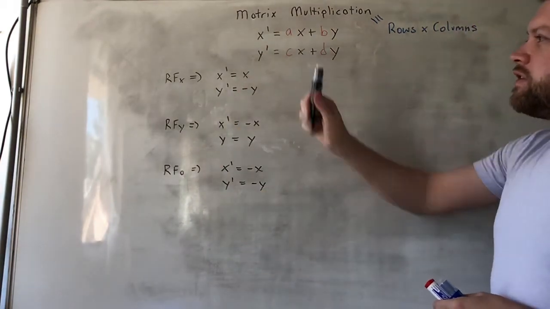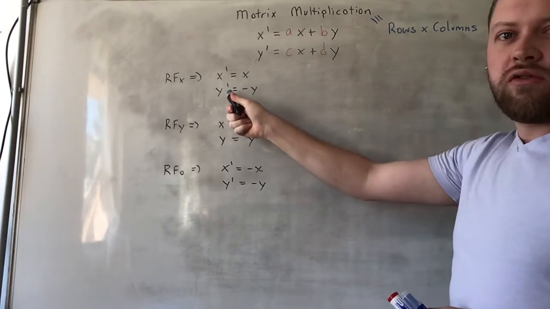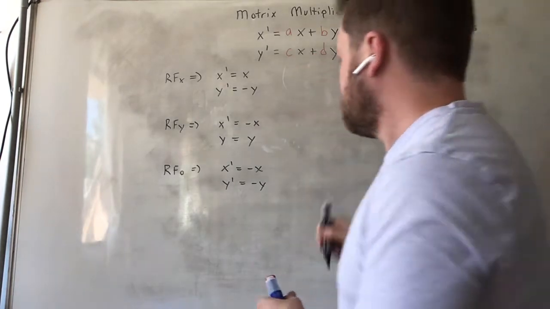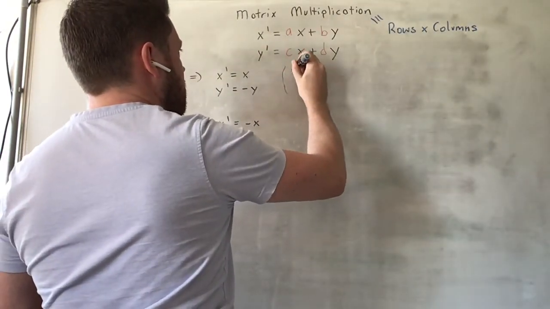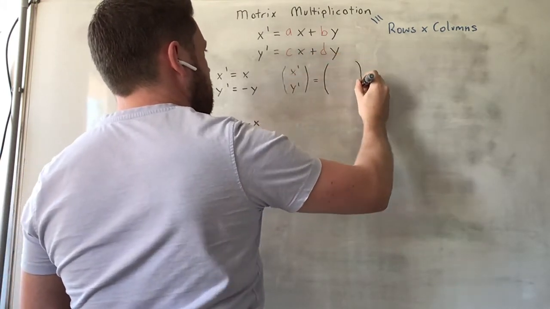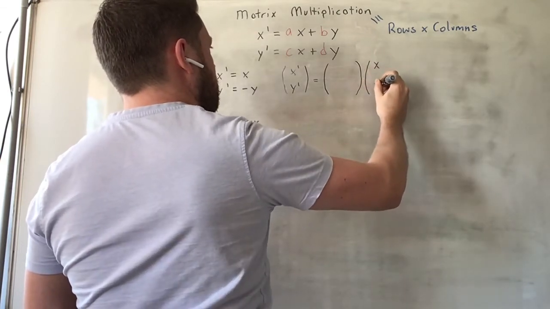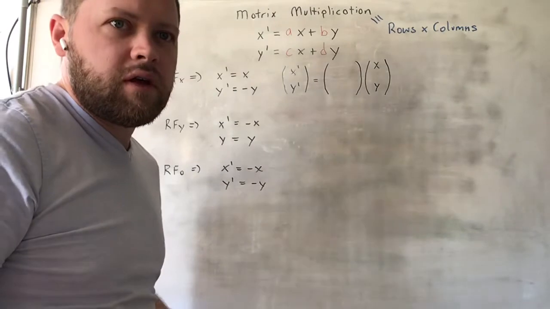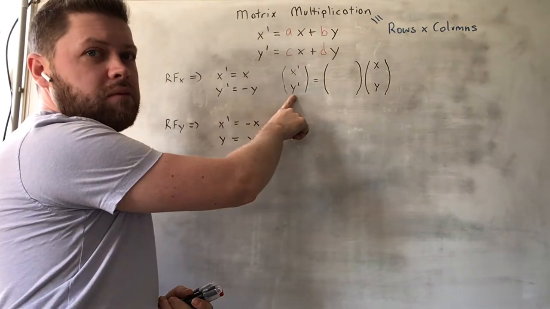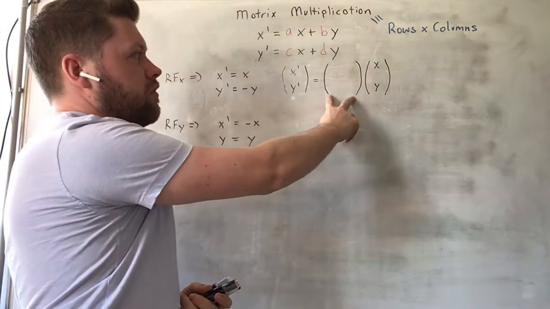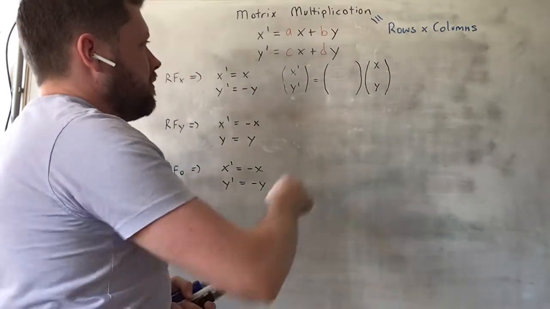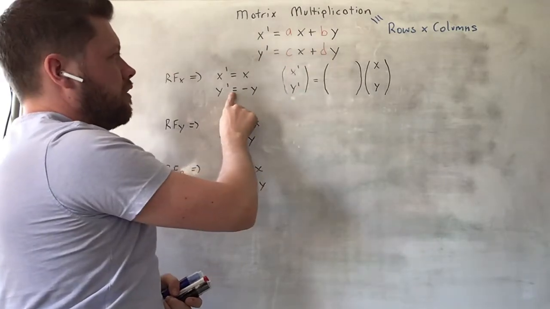Okay, let's take the general case and use that to figure out what the transformation matrix is for these transformations. So here we would have x dash, y dash equals our transformation matrix times x, y. Okay, this is always the matrix equation that we have. The new vector pointing to the new position is the transformation matrix times the old position. Okay, good. So, seeing as this should be a, b, c, d, but here are our equations here.